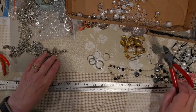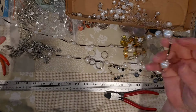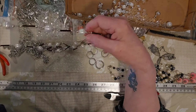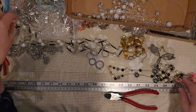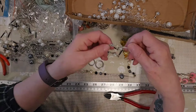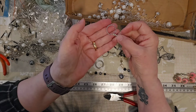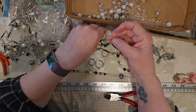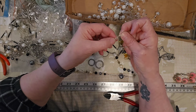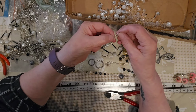So when I'm doing these now, I'm going to do one first with a necklace, because sometimes you really don't have to do much to this. Now this one doesn't even have an opening. I don't think these ones do. There's no lobster claw on this one. I'm just going to check this one to see. Yeah, this one does. If they have a lobster claw, you can use that as the top ring if you want to, instead of using the lobster claw. But I like to save these for other projects, and there will be other projects coming up in the future in the bead and dangle, in my charms and stuff that we'll be working with, that I will use these with you.